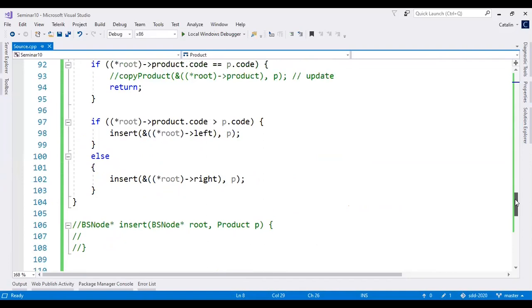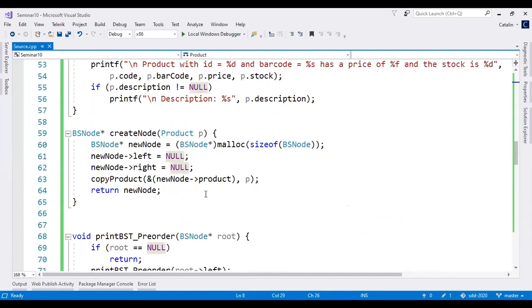So here, when we create the new node, when you allocate space, you get a binary search tree node. We make the left and right pointers null, but inside the product of that new node we have a product article there, and the pointer description is not null.